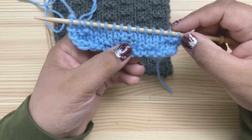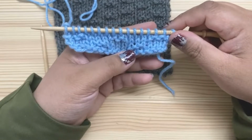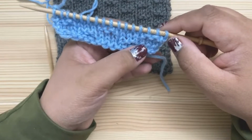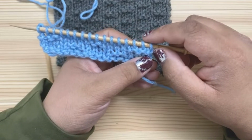And you see the second flex we did right here, and you can see that they're staggered. So when we do the next row, this is the repeat. These 4 rows are the repeat. So row 1 is knit, row 2 is purl 4, knit 2, purl 4, knit 2, and then you end with a purl 4. Row 3 is knit.